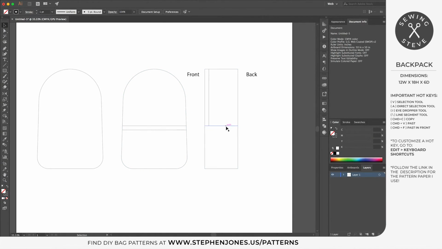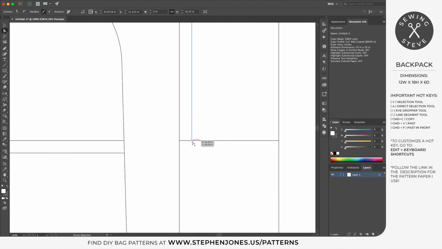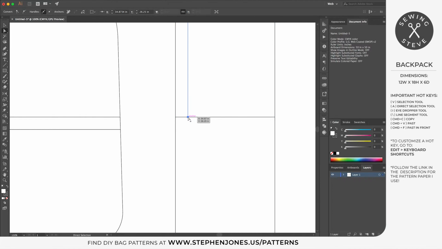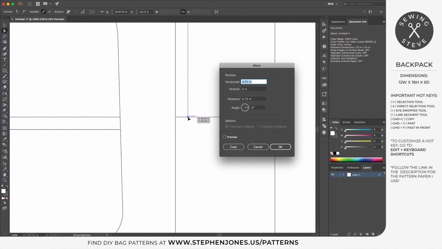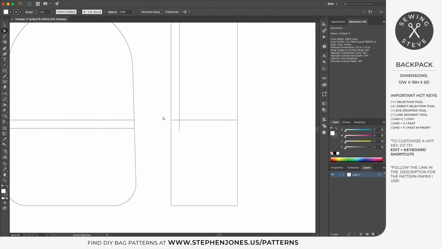It's not necessarily ideal if your pocket ends exactly where your zipper is, because you're going to have a lot of seams or fabric layers right here if that's exactly where your seam is. So what I'm actually going to do is grab the bottom of my zipper, and make it extend, let's just do 1 inch down. And that's actually where my zipper is going to end. So this is where I will have a seam underneath the pocket. That's where the seam will be for my zipper. And this will be my pocket.